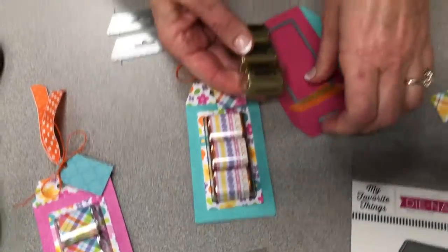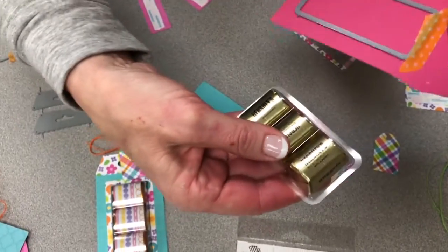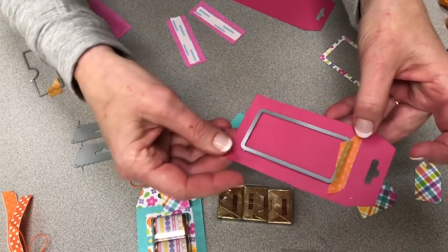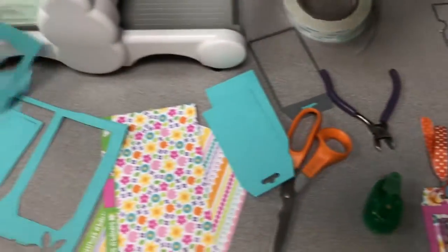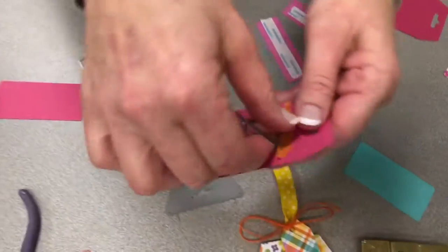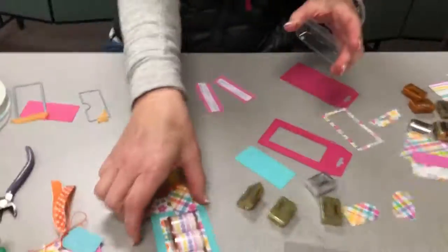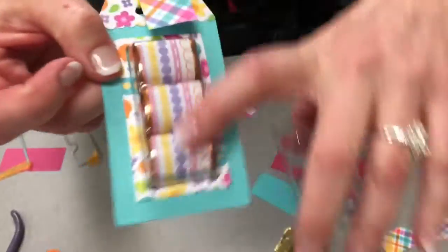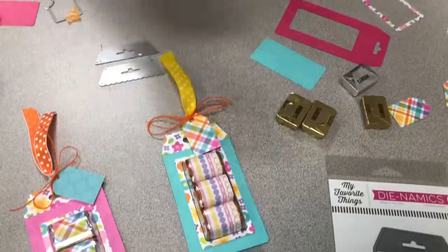And what we're going to do is we're going to cut out the little slot that's gonna lay over our Hershey candy bars. I centered it and I put a little bit of washi tape, and we're just gonna run that through our die cutting machine. And that just cut that right out. And see, it just lays right over our Hershey candy bar. Really cool when the Hershey candy bars are wrapped in card or patterned paper.